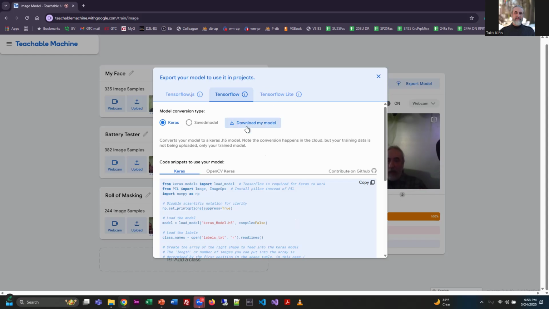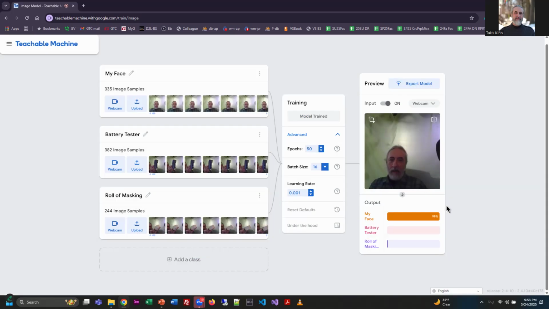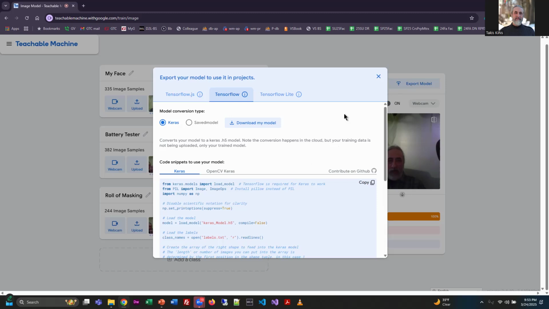So I can go ahead and download my model. Part of the extra credit on this is screen capture: when it gets to the end of the model, screen capture it recognizing an object, and then export the model. You can pick any, but I would probably say the Python file is the appropriate one. Download the model.